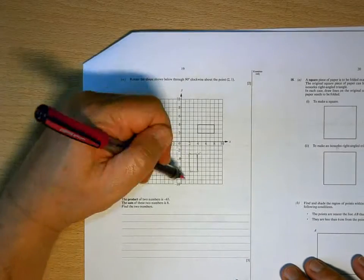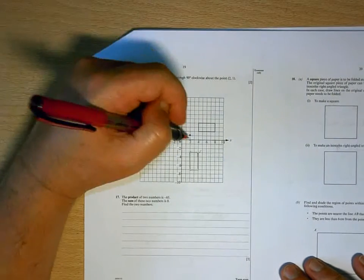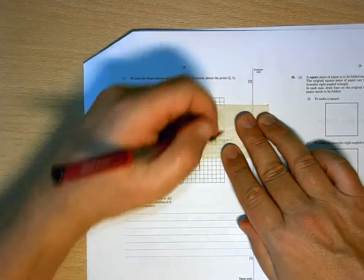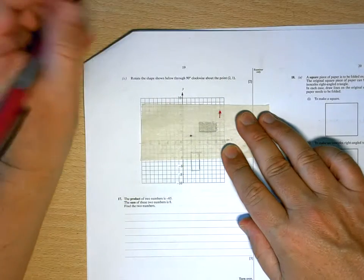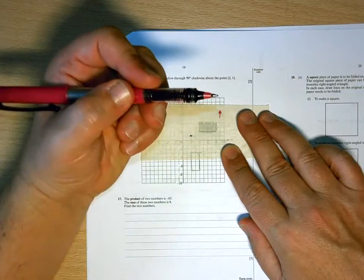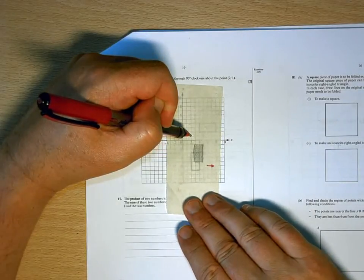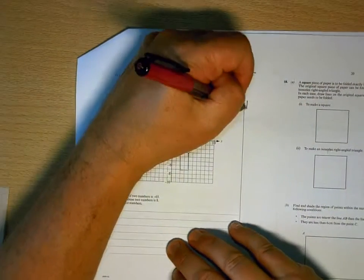That is a rotation of 90 degrees clockwise, but it isn't rotating using that point there as the center. Okay, what you need to do there is get your tracing paper, draw the shape on your tracing paper, put a little arrow pointing upwards. Now you know 90 degrees clockwise, that has to be pointing in that direction. Press your tracing paper on the point that you're turning around and then rotate it, and that's where it needs to end up. Okay, so you're only going to get 1 of the 2 marks for that.